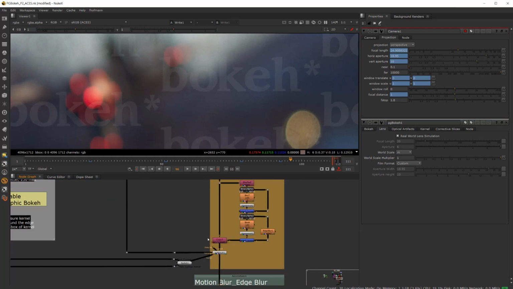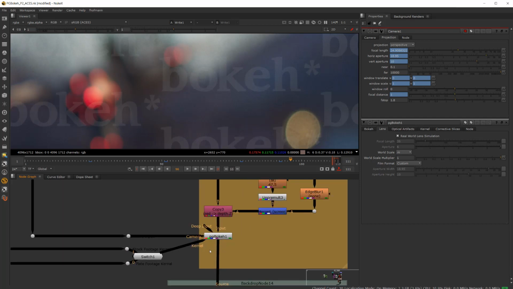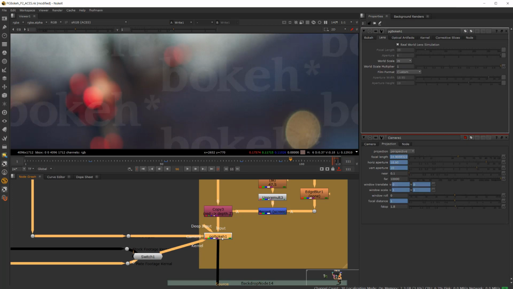So again, these are all things that I'm taking into account to match exactly what I had on the day itself. So it looks pretty accurate. Again, I'm using world scale meters. That's what you use in Houdini. You can take your world scale multiplier, and if you start to decrease this, you'll start to get an amplification of the size of the bokeh. If you need to match it up to something just a little bit bigger or smaller, this is the tool that you want to use.